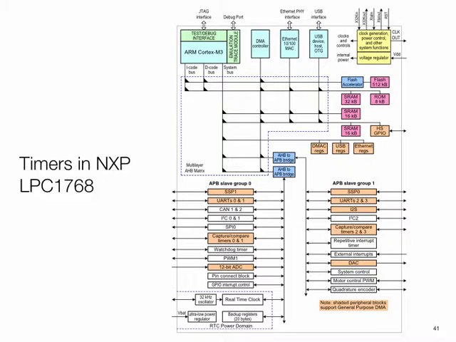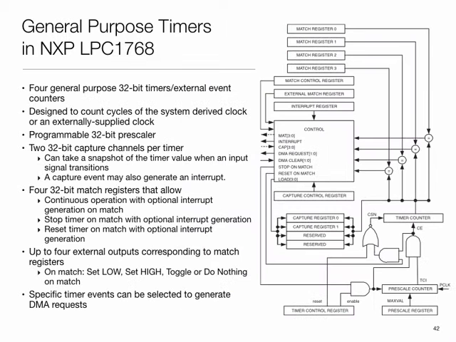Now, in a Linux type system, only the OS gets to see it, and the applications see it through the more limited Linux API. But when you are doing bare metal programming, like Embed OS or a typical RTOS, they will probably let you access these things directly or through some minimal software interface. In this NXP microcontroller, there are four 32-bit timers or external event counters. You can use these to generate various kinds of periodic signals, or you can use them to count the number of external events.